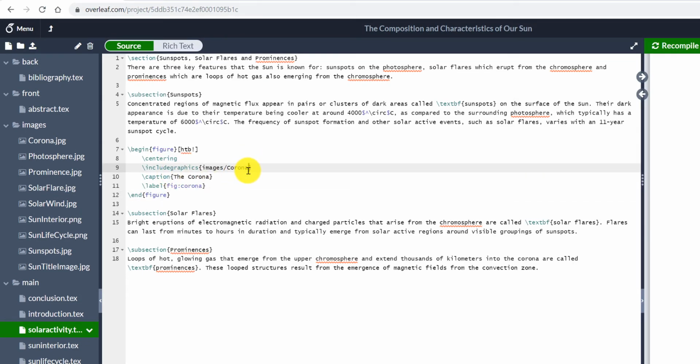And so the name is sunspots. Take out the extension. And we'll just call it sunspots. And the label we'll just call sunspots.